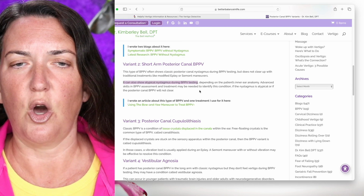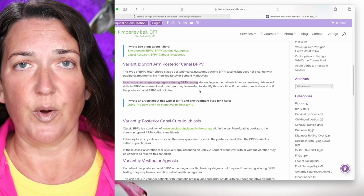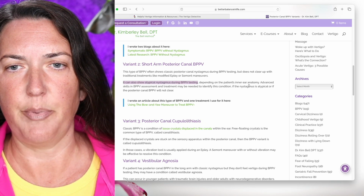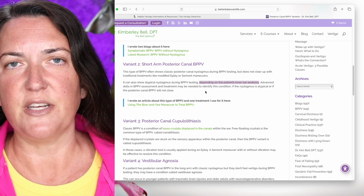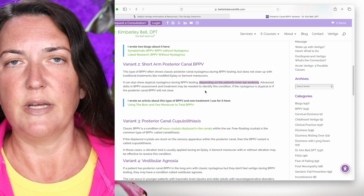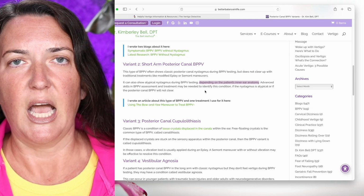So it can actually show other types of eye movement that may confuse clinicians, where they may say your eyes are going the wrong way, or it's upside down and things like that. It depends on your inner ear anatomy, interestingly. Like if you look at two people side by side, their feet don't look exactly the same, although they function the same. Well, inner ears can be the same way. Sometimes people have slightly different angles in their inner ears than someone else.